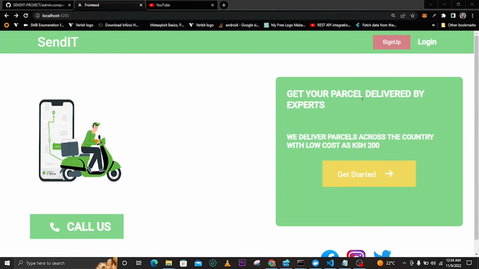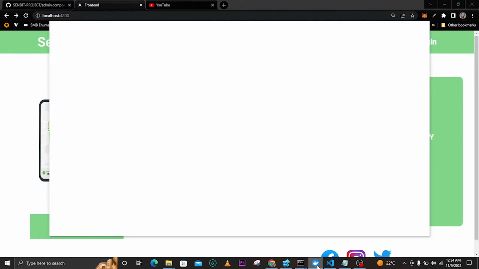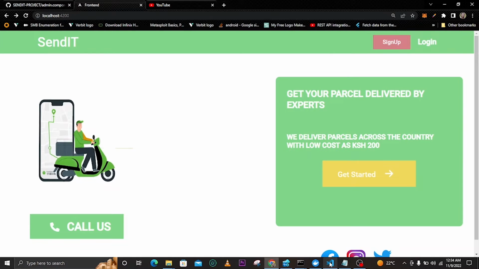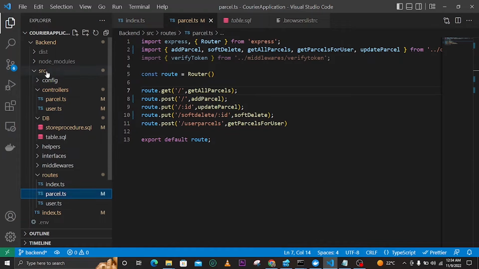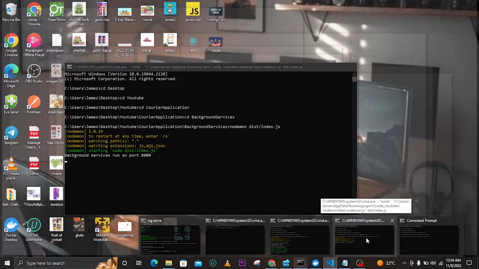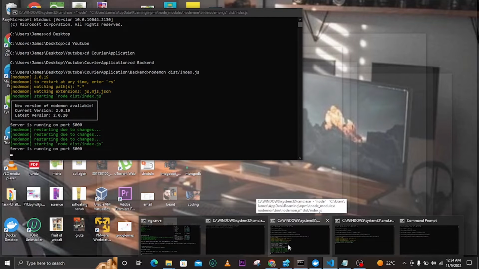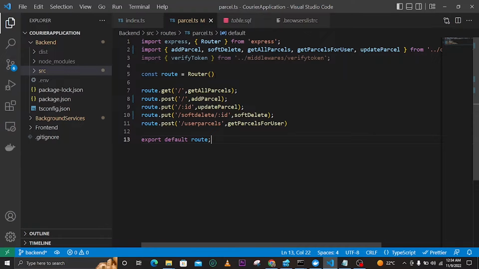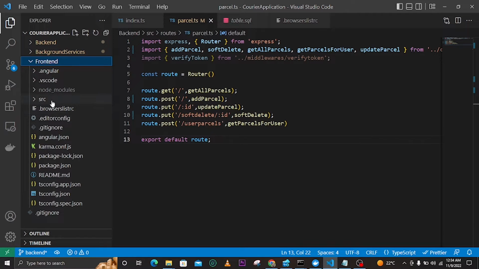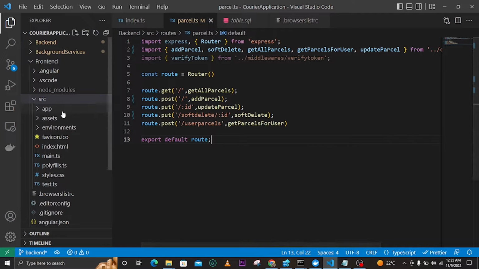So now, here in our video, you see we have our Docker running. It is holding our database, and we have our endpoint still running in our terminal here. You can see our background services is working, and our backend is running there. So now what we need to do is to start fetching data from our backend, and our API will help us to get the data from the database. So let's close the backend because we don't need it just now. Now we need to open this front end, and let's go inside here.